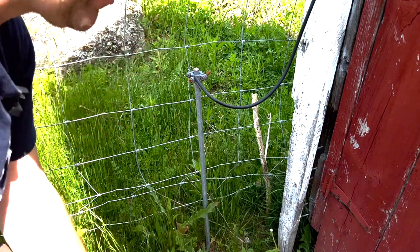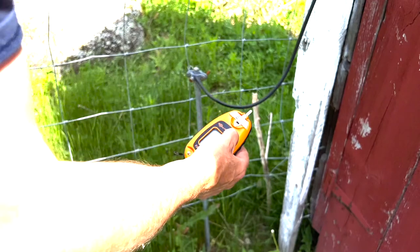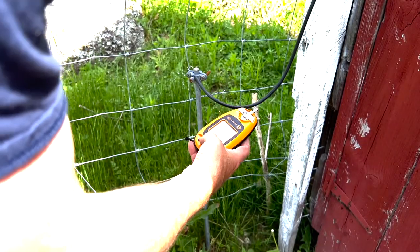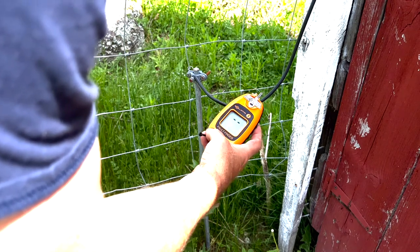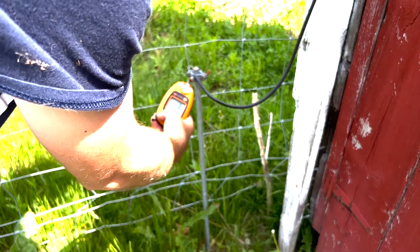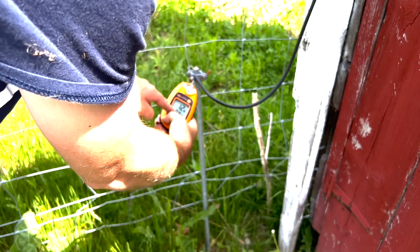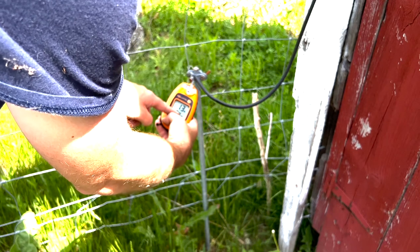You need to have a device like this. And these are not cheap, but these are your lifesaver. And so all you have to do is you put your thumb on the ground post, and then you put it here. And so what this is showing me is that I really don't have any voltage going to ground. So that's good. If you see voltage on this, it means your ground is bad.